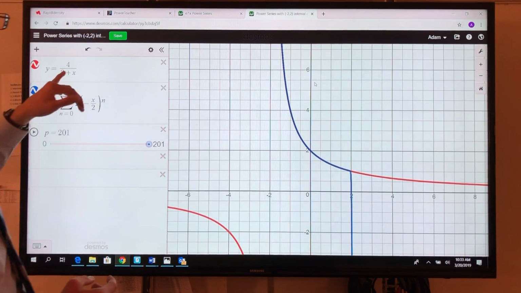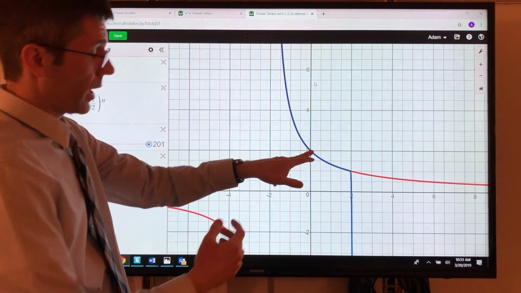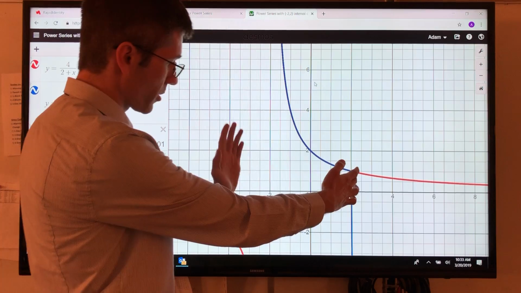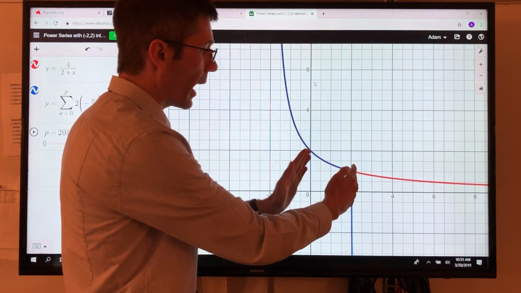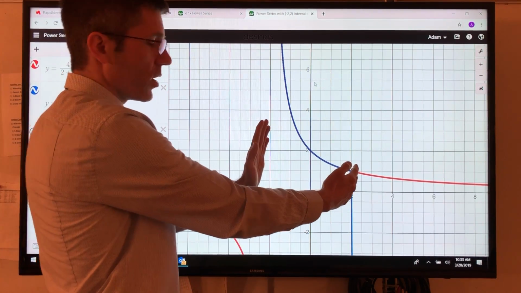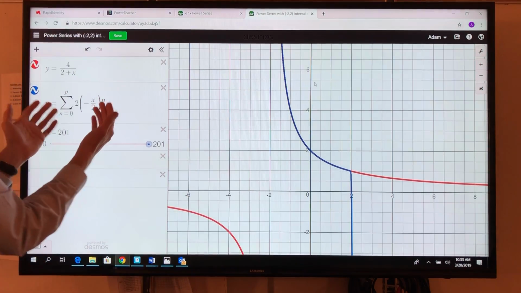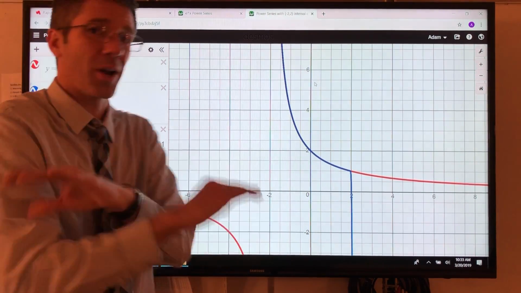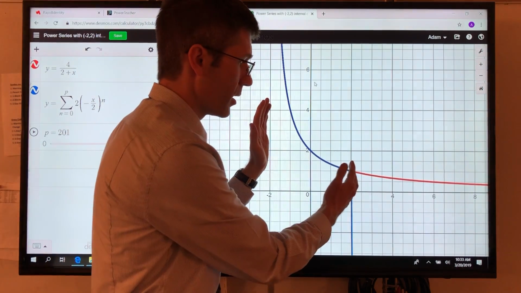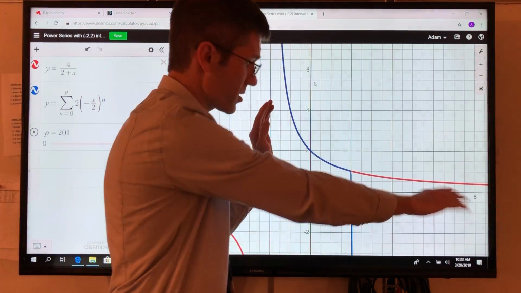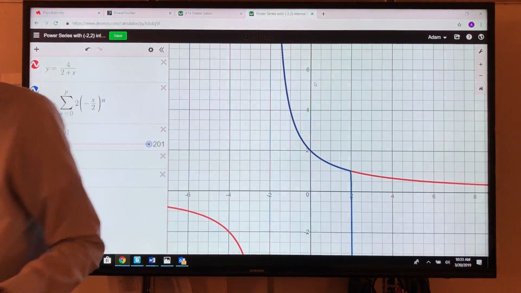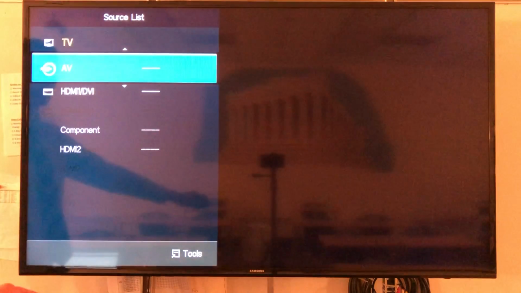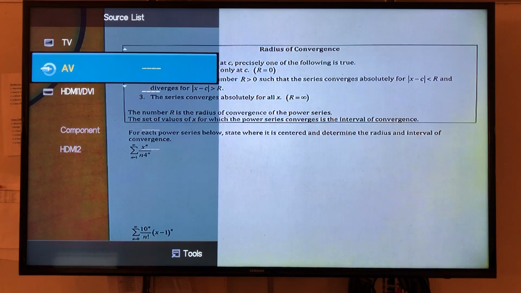And here's why. This is centered at 0. Because it was centered at 0, and I'm going out to 2 and no further, and there's clearly a discontinuity at -2, I have this interval of convergence where this sum converges to the actual function it's approximating, but it only works from here to here. So beyond here, it is the worst approximation ever. It's not going to work. So let's go back to the sheet for a second, and I'm going to make some sense of what's about to happen, and then we're going to work through several examples.